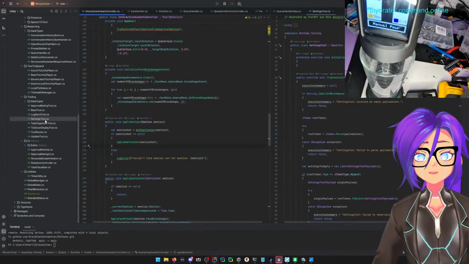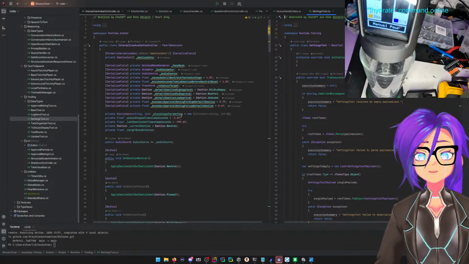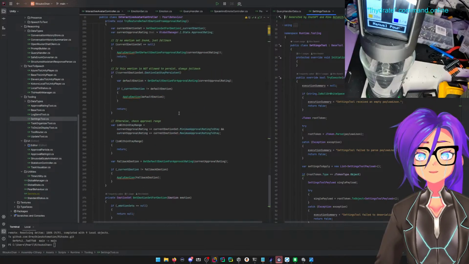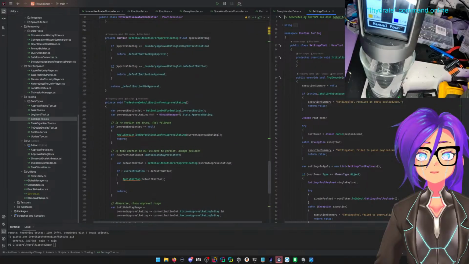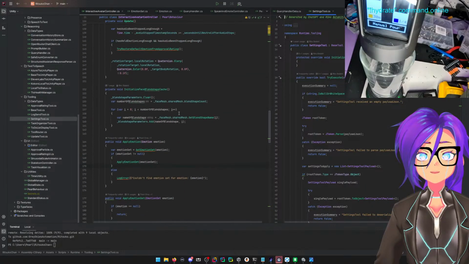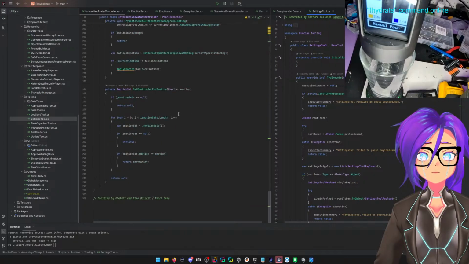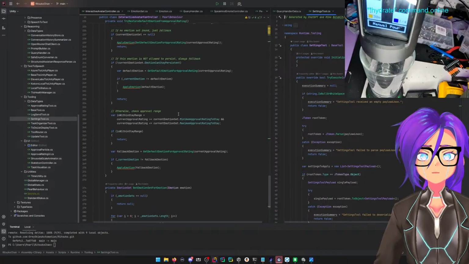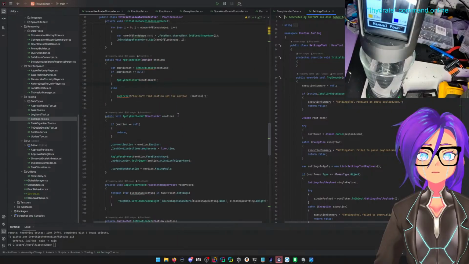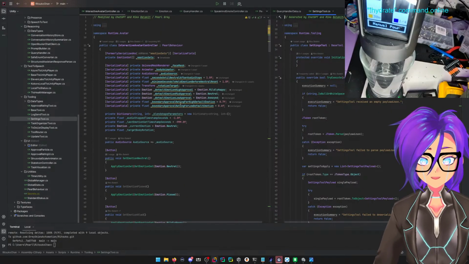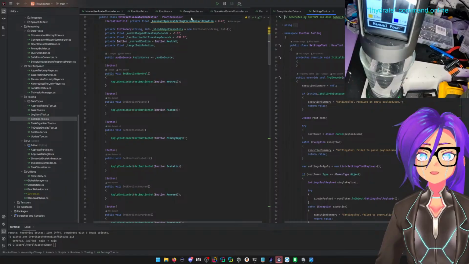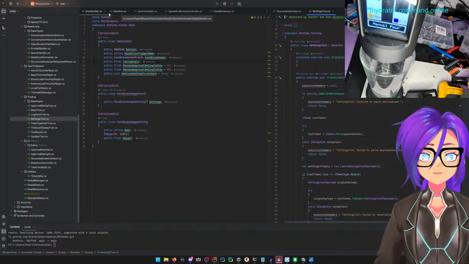Okay, so settings tool. Where do you find all these settings anyway? Oh, we're not even looking at the right script.